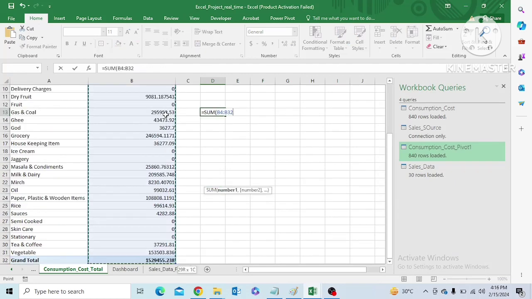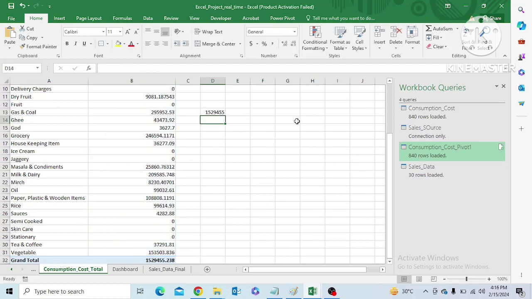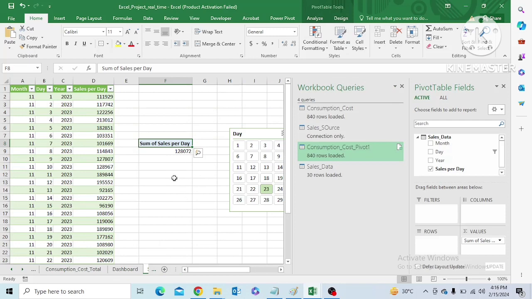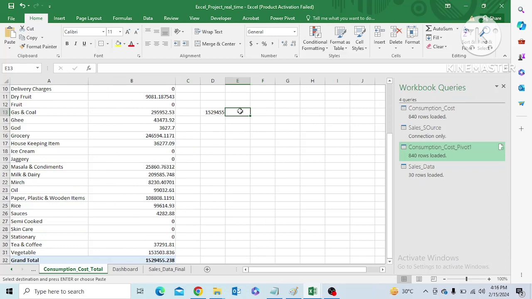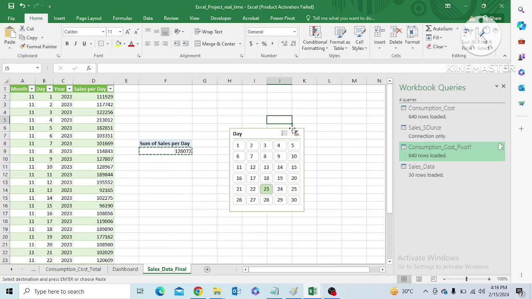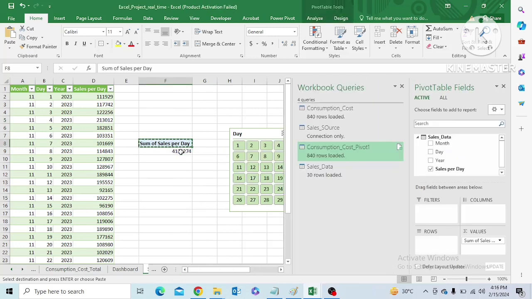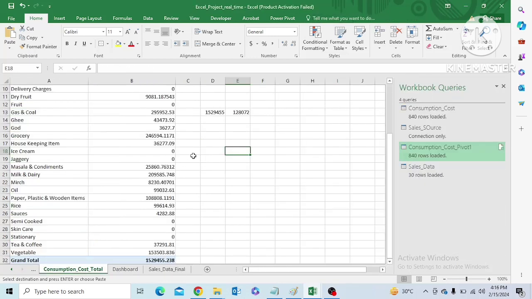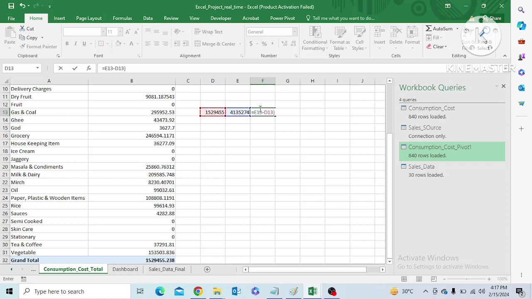Take the sum of all these things excluding the grand total row, and here also we will take total sales. Here we can copy and paste total sales also, and we can calculate the profit from this. Profit is sales minus total raw material cost, divided by total raw material cost.